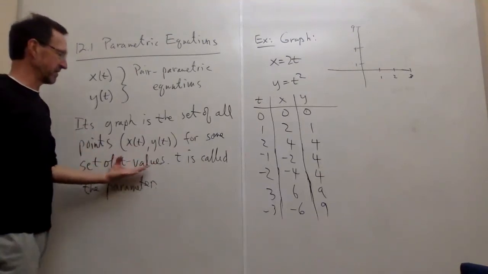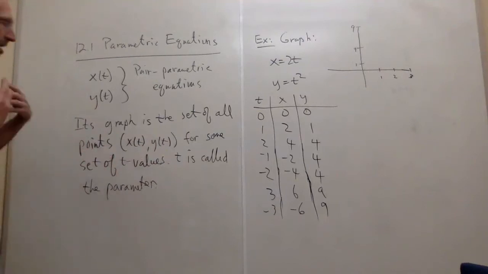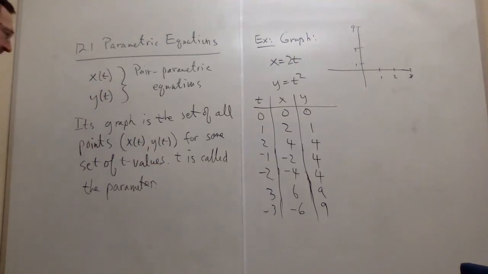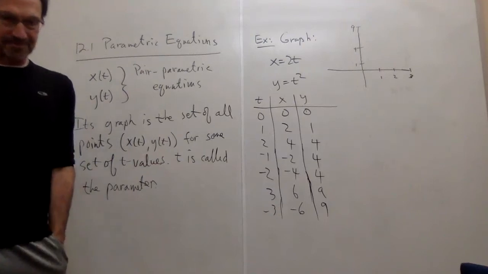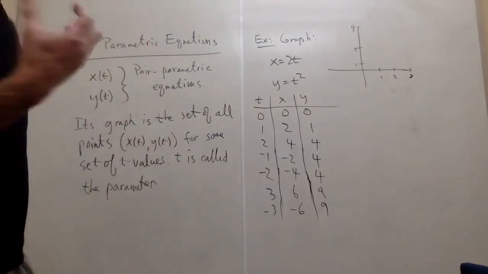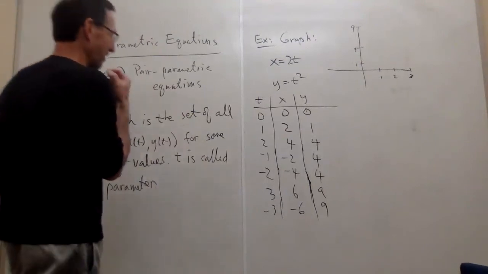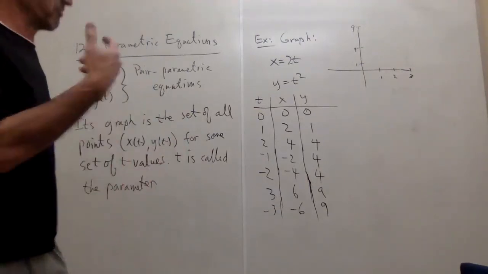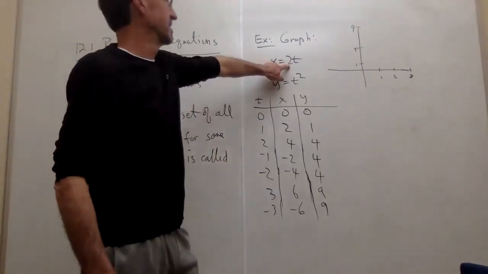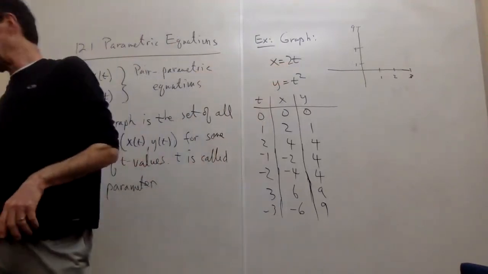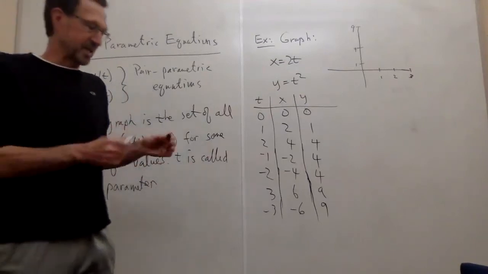Sometimes we have a range of t values. Sometimes it may just be all of the values for which these functions are defined. But that's the idea. So let's start with a super simple example. It's not a very good example. If you remember what I said, what we want to do is find out when parametric is better than rectangular or polar. But we've got to start somewhere. So here are my functions: x equals 2t, y equals t squared. I just pulled these out of thin air as an example.